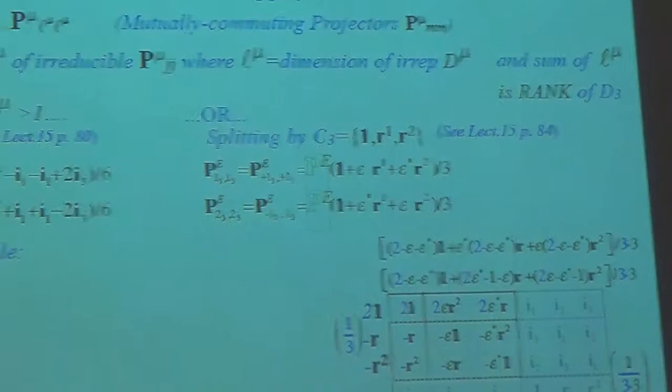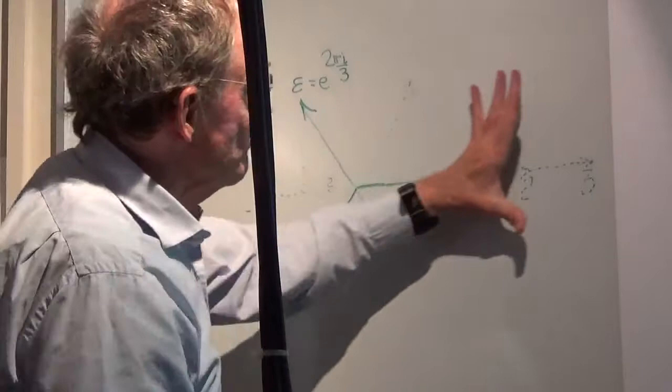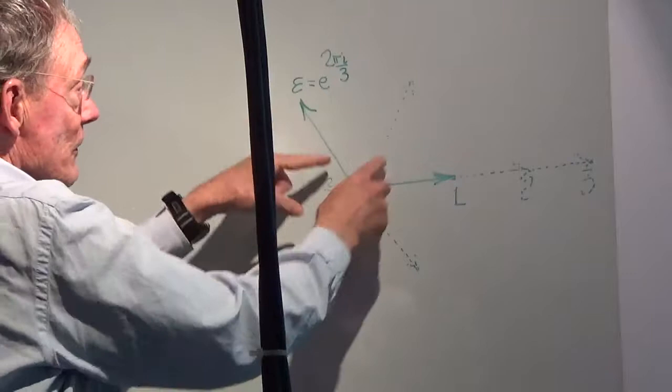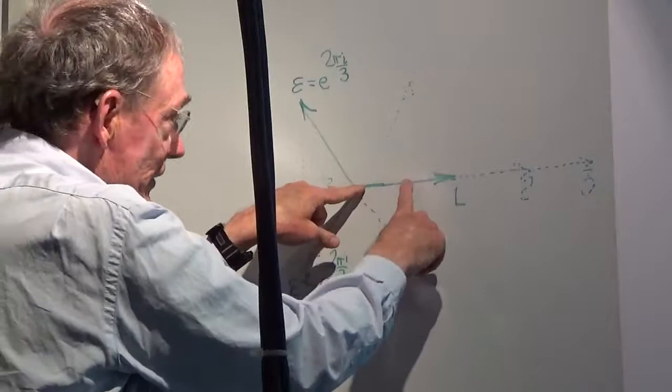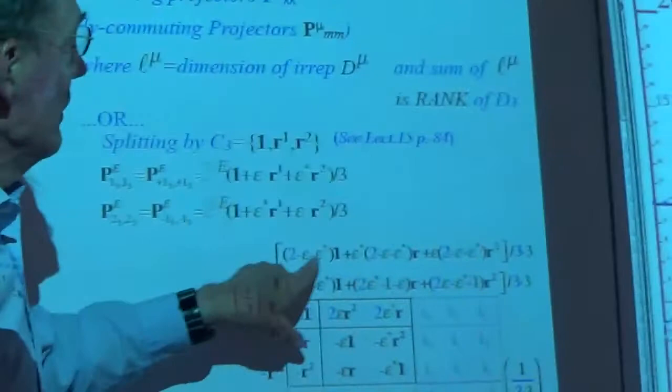So I need a minus epsilon star, and I've got to add that to 2. So I just take these two vectors and put them over the 2. Now each of those things has a 60 degree angle, so this is a unit distance right here, subtending a minus a half or a plus a half for this one, and that's exactly what you're going to be asking to do. 2 of those added to 2 gives you 3. So this particular number that sits here, here, and here is 3, and that's our answer.